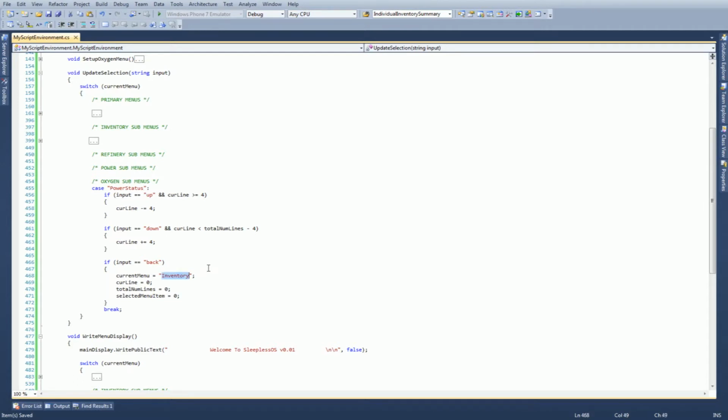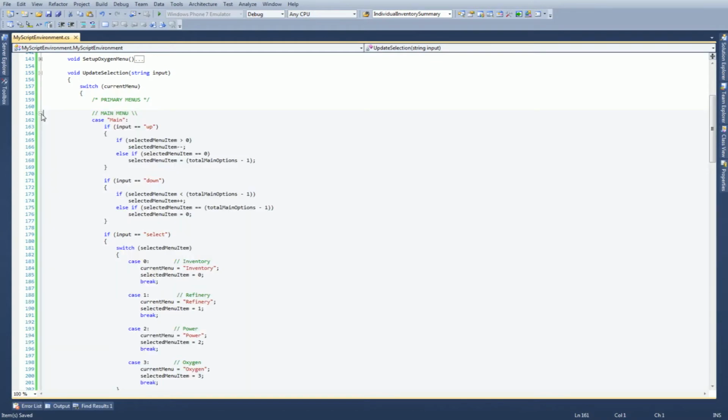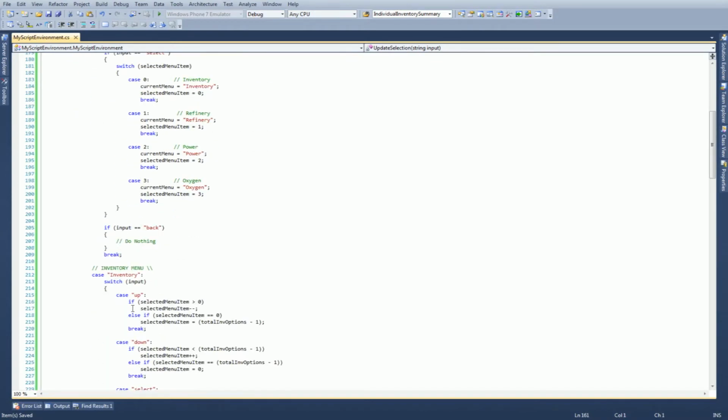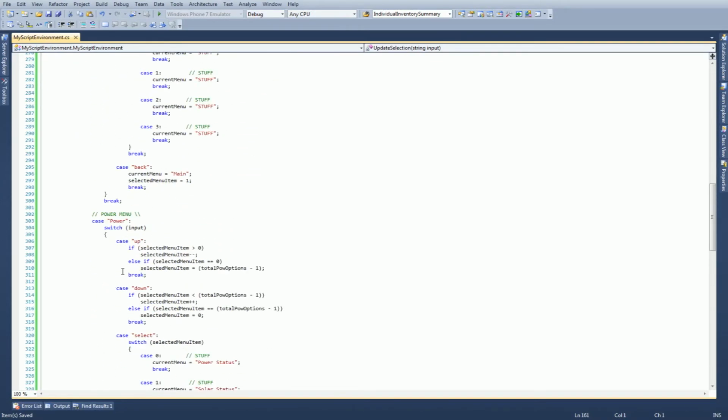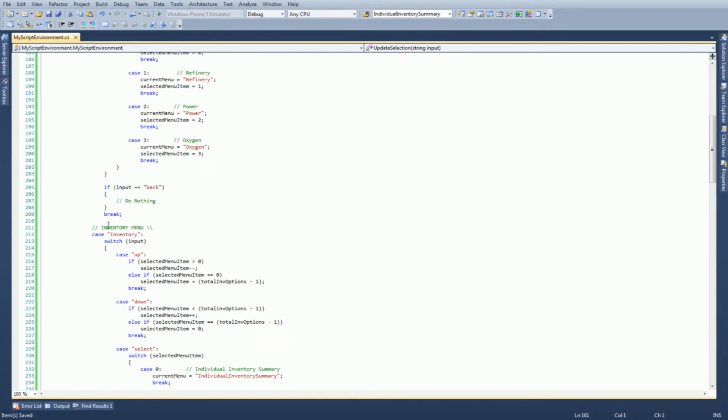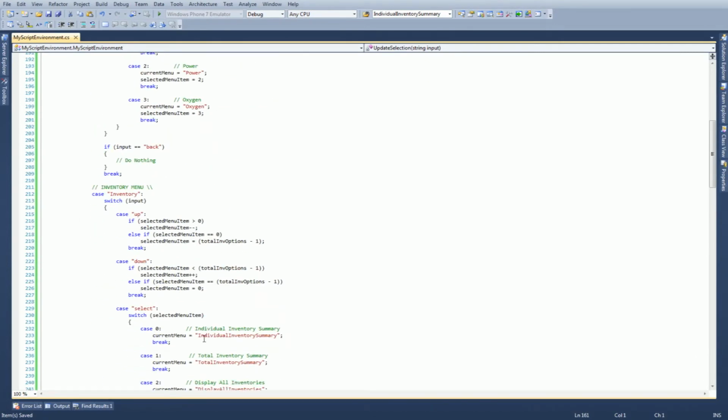Current menu would be power, I think. Let's take a look. Inventory, refinery, power. Yeah, so it would be the primary one.